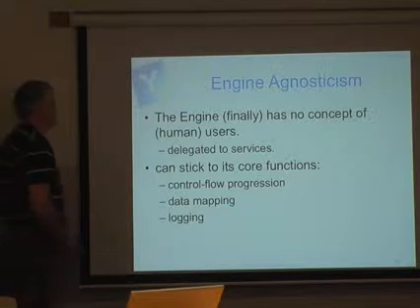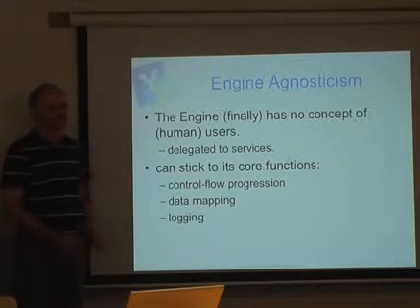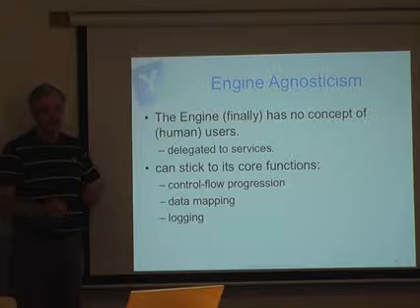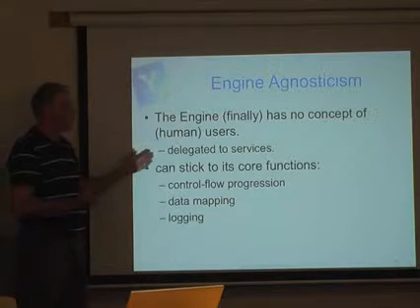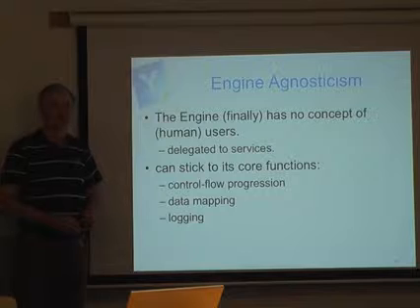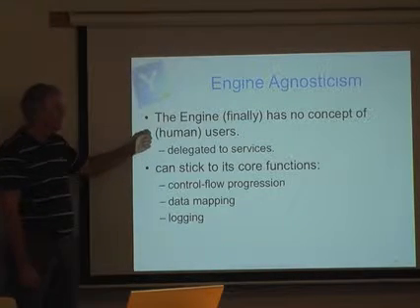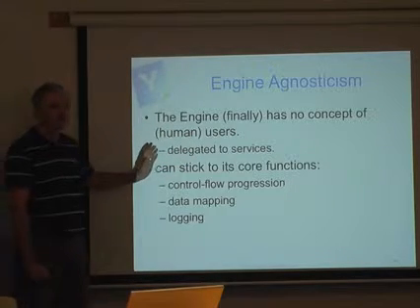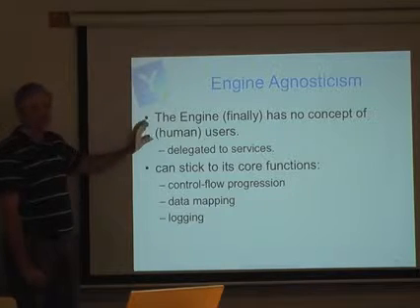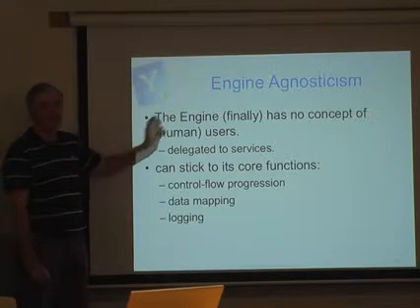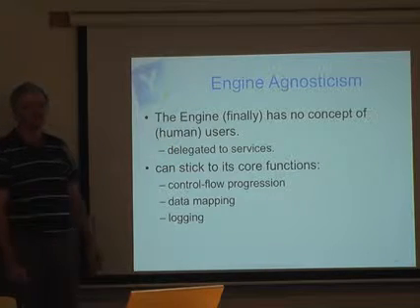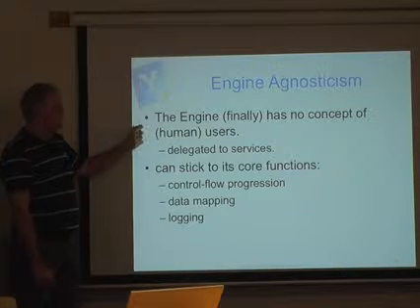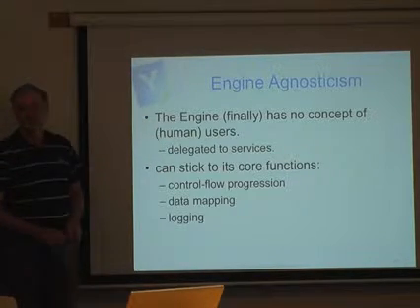Now, when we refer to the engine being agnostic, we mean agnostic to users. So for a long time, there's been a disconnect, if you like, between where users should be supported in your environment. It was decided that once the resource service had started, the responsibility for the resource level or the human user level should be taken out of the engine and handled by custom services or delegated to custom services. For example, the resource service. So the engine now has no concept at all of any human users.